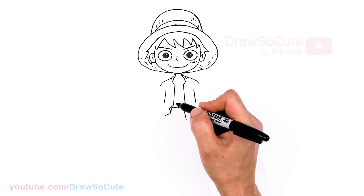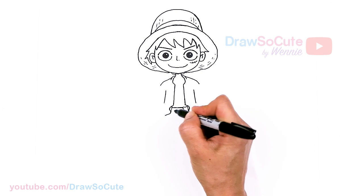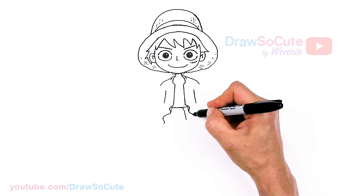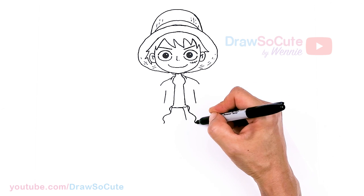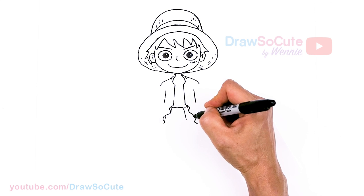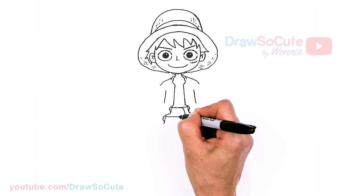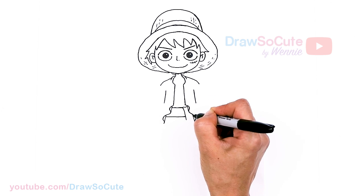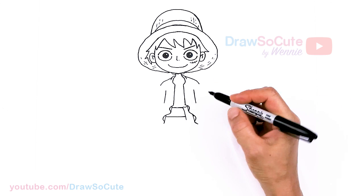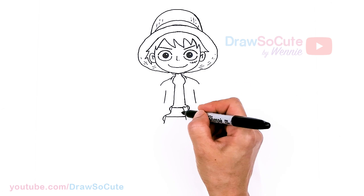So this is like that cloth belt he has. About right here I'm going to wobble up because there's this part that ties and wraps around for the belt. Hopefully you're still with me here. So I know this belt is pretty thick, so I'm going to bring this down, wobble some more, and I'm going to connect this part and this part. Once we get this line in it'll make more sense. This is still his shirt — even I'm getting confused!